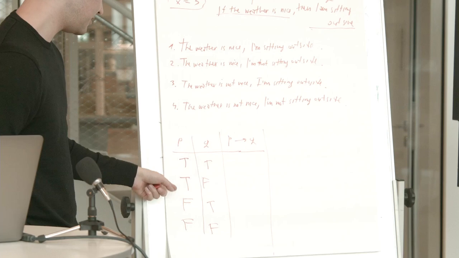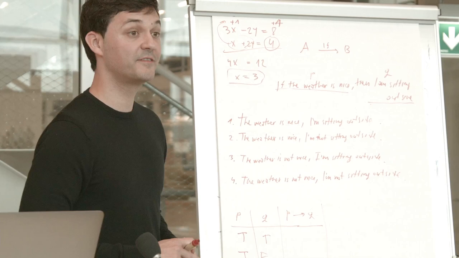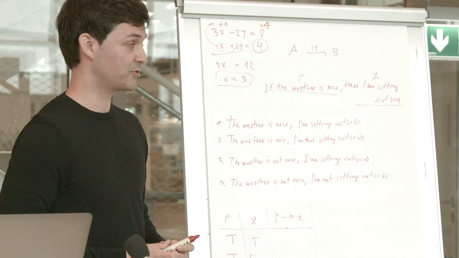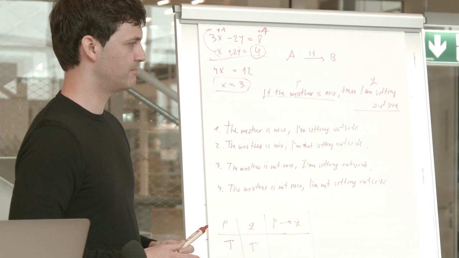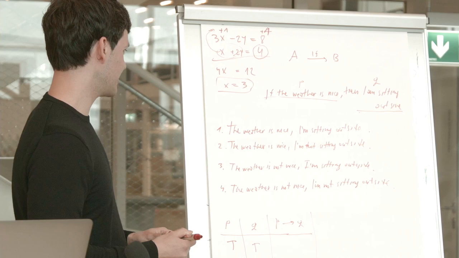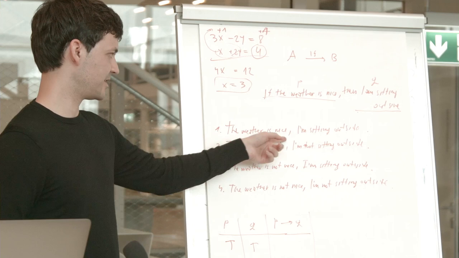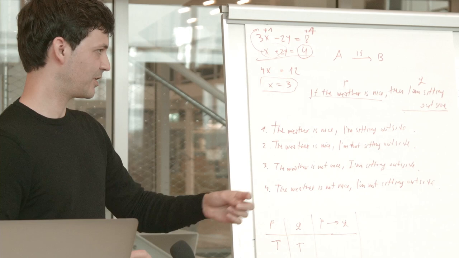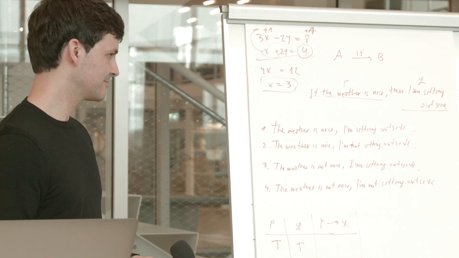Okay, so I now come to you and I say, if the weather is nice, so outside is nice and you sit outside. Let's say that you are talking over a phone, and you say to someone, if the weather is nice, then I'm sitting outside. In this context, are you telling the truth? Yes. Can you elaborate? The first one, right. Well, if you're outside and it's nice, it's just true.